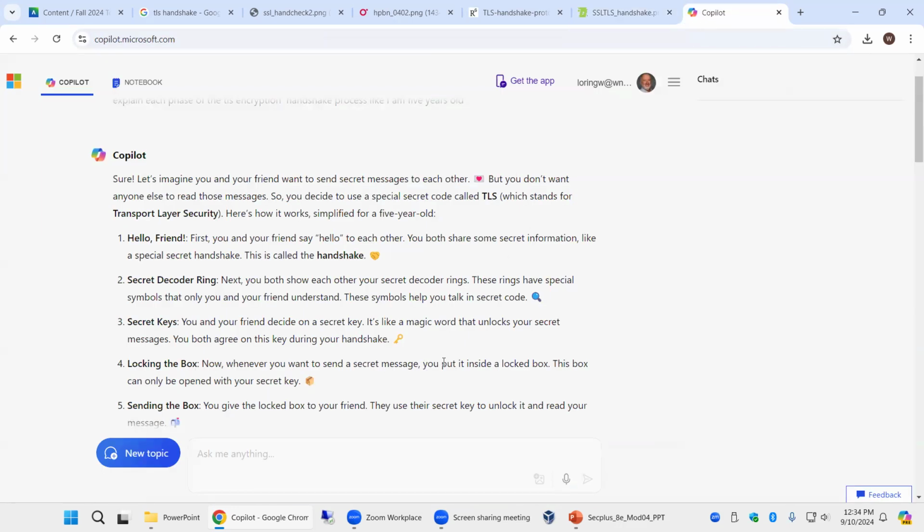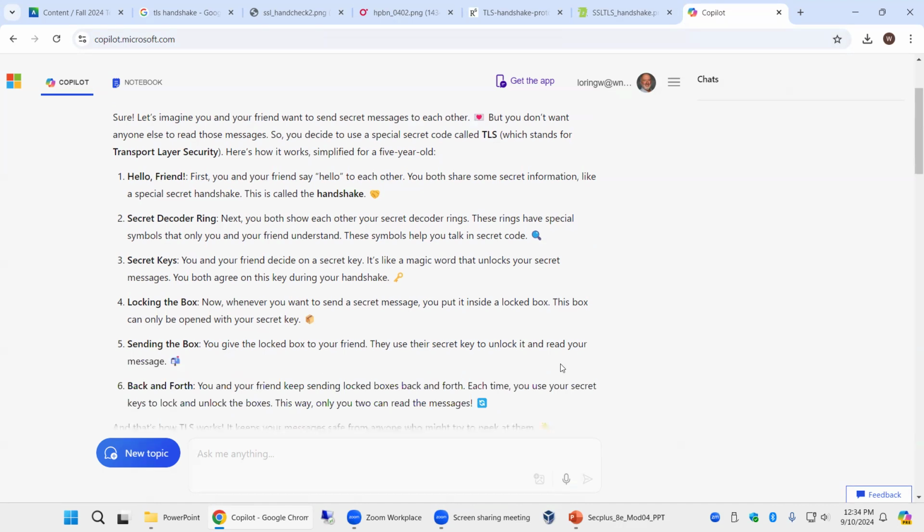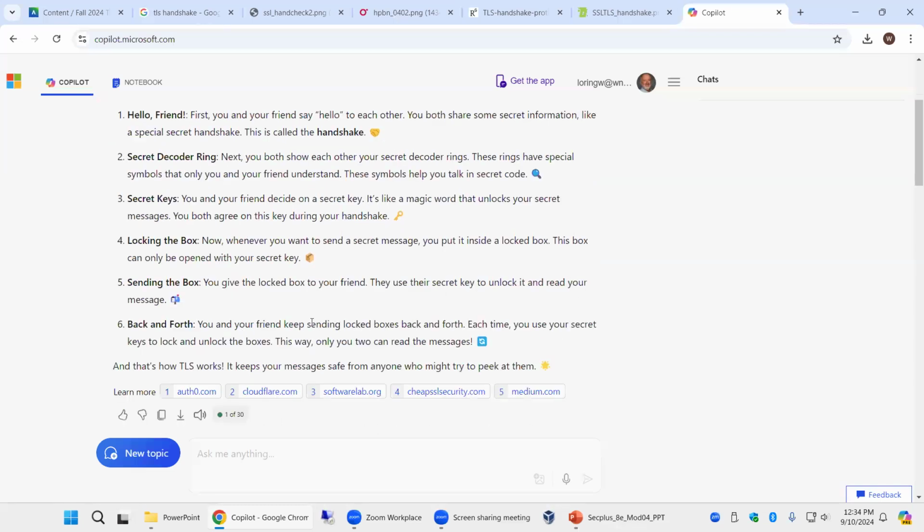We're at the point where we can send secret messages and put them inside locked boxes, but it can only be opened with your secret key. And they use their secret key to unlock it and read the message. But you have the same secret key going back and forth. They're saying each has their own secret key, but really they both have the same secret key on each end, because we use the asymmetric exchange to create an encryption that we then could share our symmetric key back and forth securely. So our decoder rings are now synchronized.